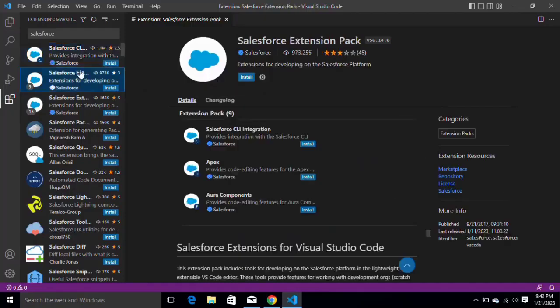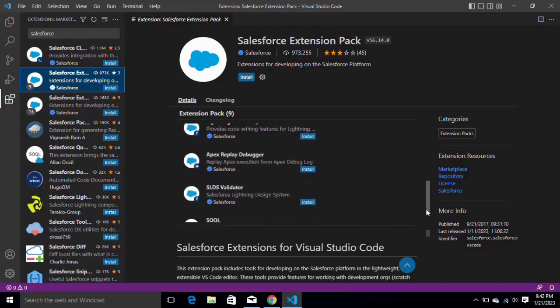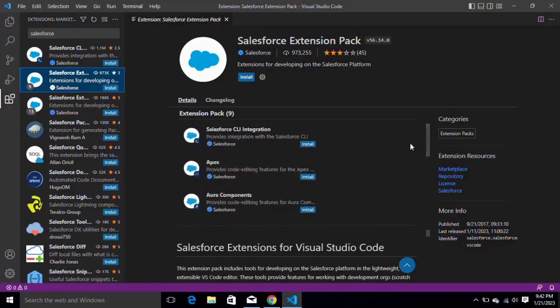But Salesforce CLI is also available with the Salesforce Extension Pack. The Salesforce Extension Pack is a more comprehensive extension given by Salesforce itself. We can see it includes all sorts of support, one of them being Salesforce CLI.